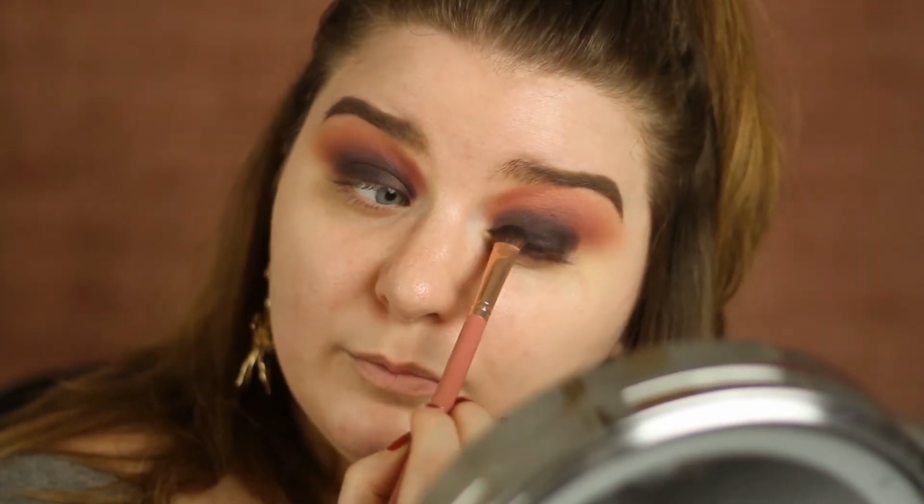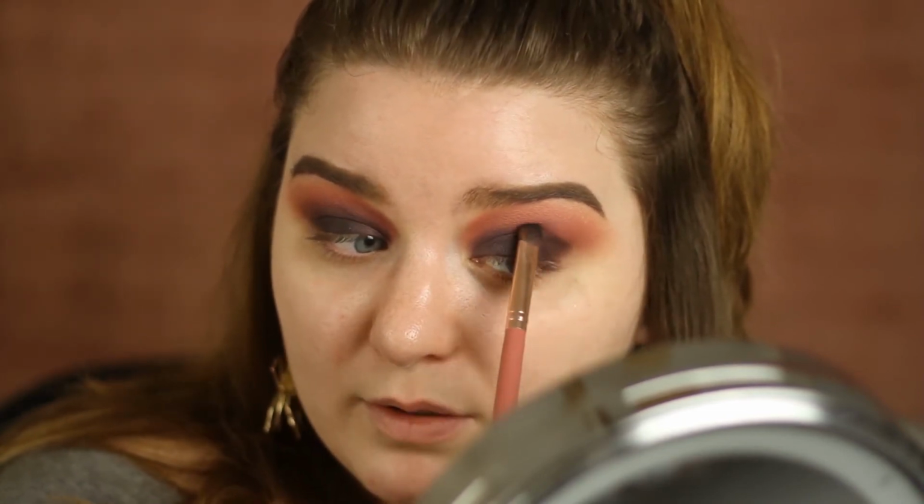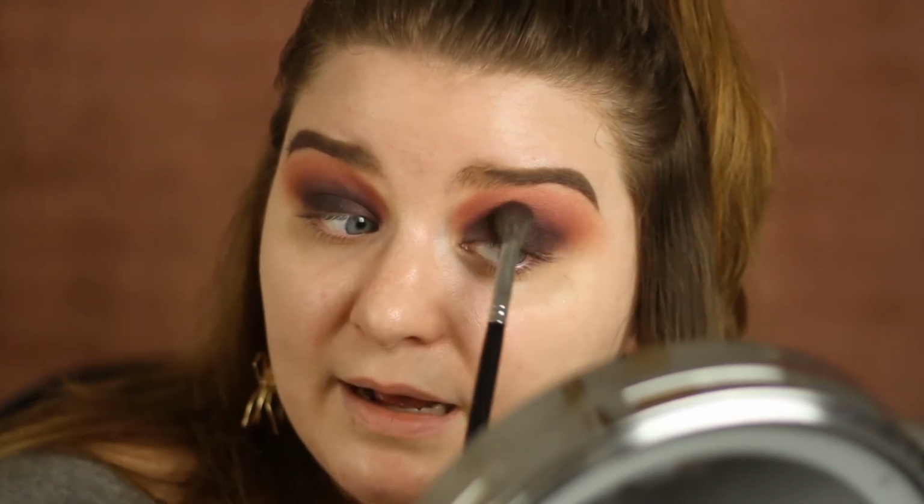Just like if you're practicing, practice at night, and then just take it off with makeup remover, and then voila, and just practice. If you want to learn how to do a really good smoky eye, nighttime is the best time to learn because you can just take it off, wash your face, and go to bed.